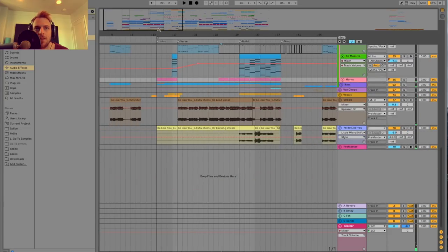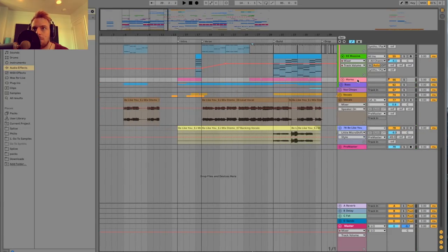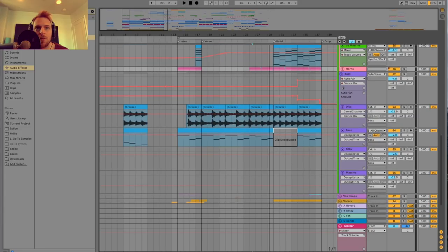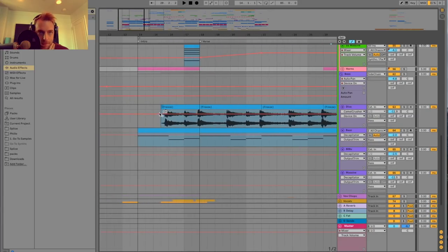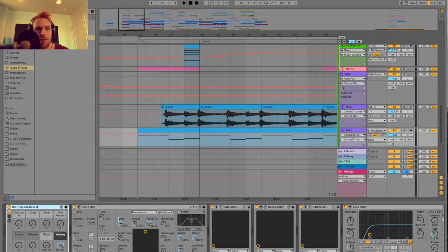So that's that. And then getting down to the bass here, the bass group. I've got this sub bass in the verse that's just Ableton's hip hop sub bass made in Operator, and it sounds like this.